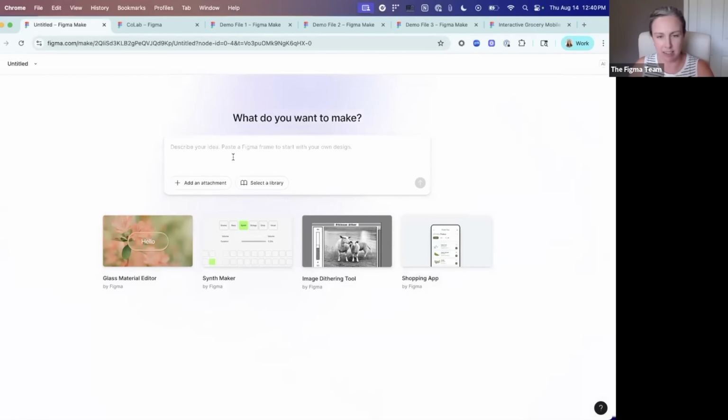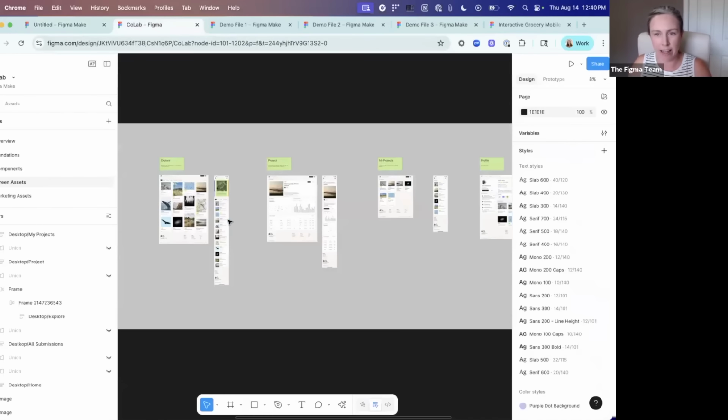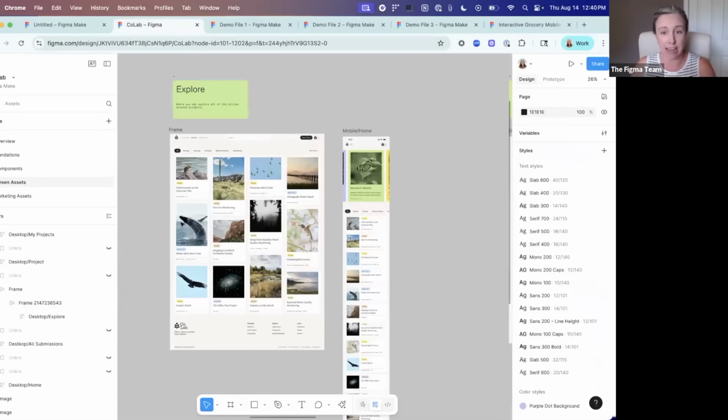And when we paste in a design frame here, that allows Make to ingest not only the visual context of your design, but also the layers, the layer names, and the responsive settings that you've carefully crafted in that design over in Figma. So I'm going to go ahead and hop into a design file here and choose one of these designs that I would like to turn into a prototype. So here's my frame. This is what I would like to bring into Figma Make.